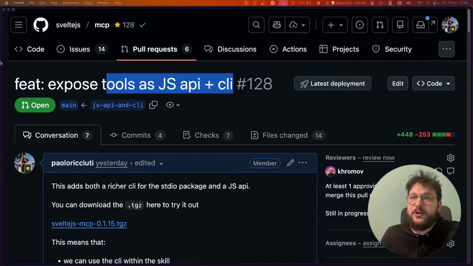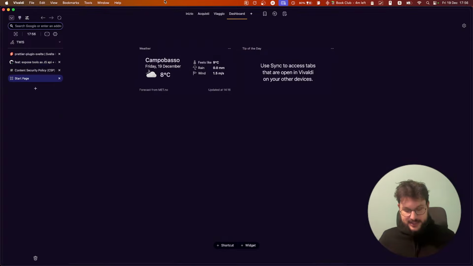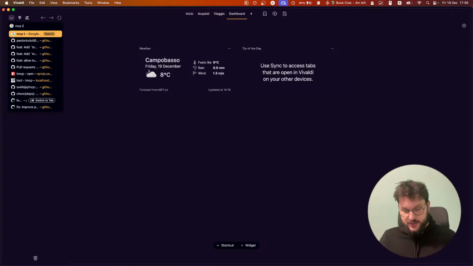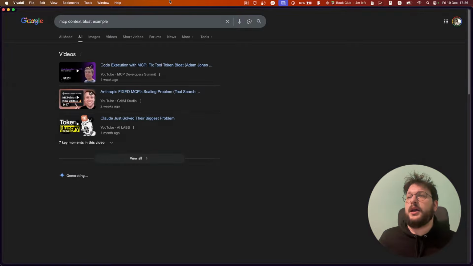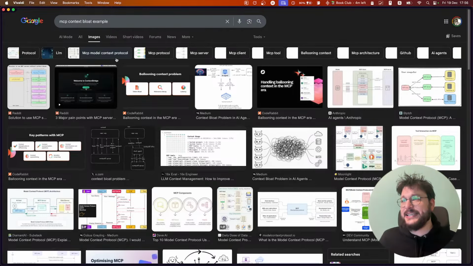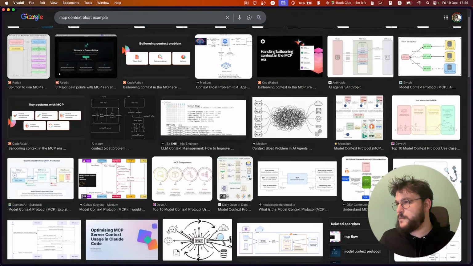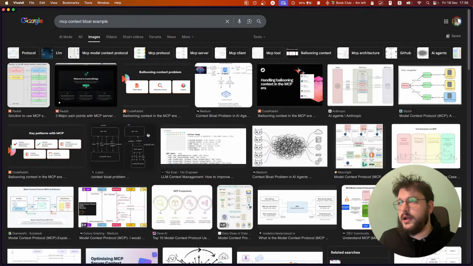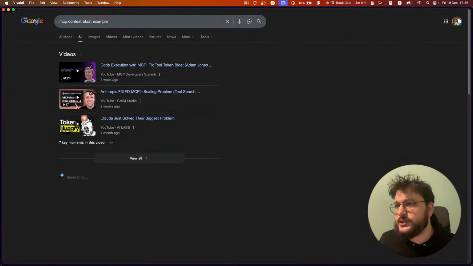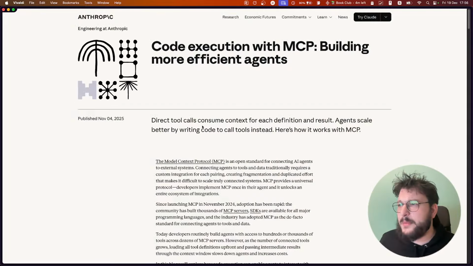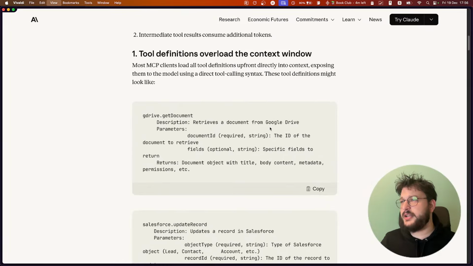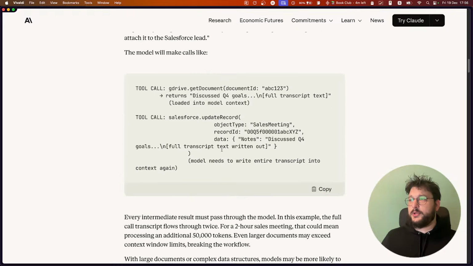I've seen images of MCP context bloat, for example.